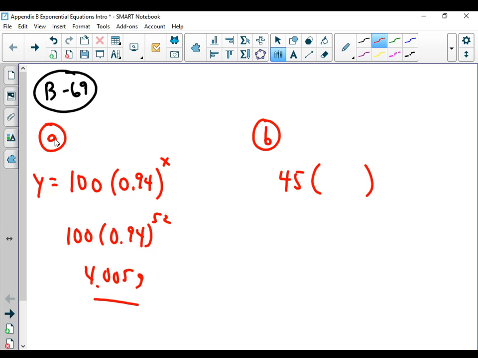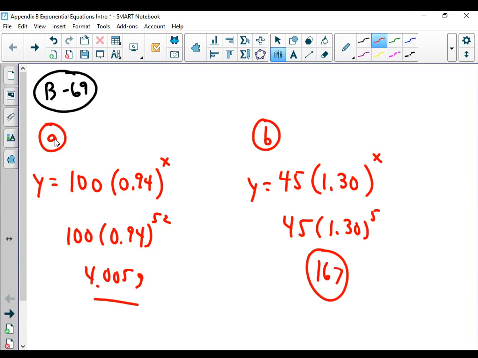Part B, fairly similar to what we have been doing. You had 45 members. The enrollment was going to increase by 30%, and they wanted to know how many they'd have at the end of 5 years. So if we're increasing 30%, we should have had 1.30. Can I just plug 5 in? Yeah, we're talking about that yearly amount. So after 5 years, we'll know how many members we'll have, and in this case, we should have been around 167. All right, hopefully those two aren't too bad.